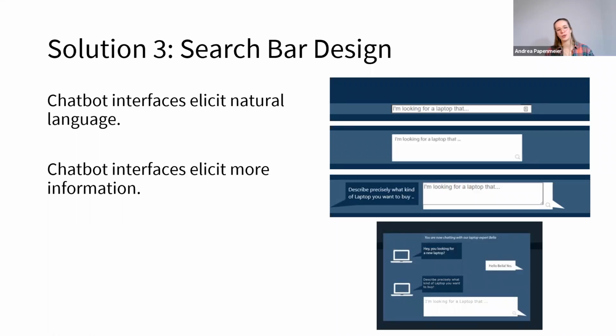And we have compared what users type into those input boxes. We looked at the length, the amount of information, and also the vague language. And you might not be surprised that the chatbot interface, so the one at the bottom, triggered users to write more natural language, and also to disclose more information about the information need. So our problem that I told you about a couple of slides ago, that people withhold information, can actually be counterbalanced with the graphical design of the interface. We did not have an interaction in the study, so the chatbot did not answer anything. It was really just about the design.